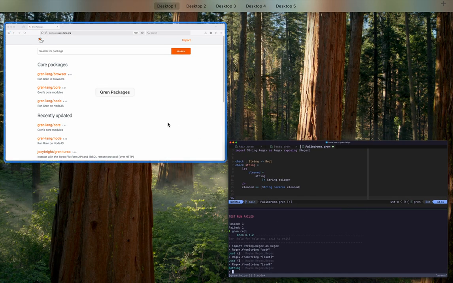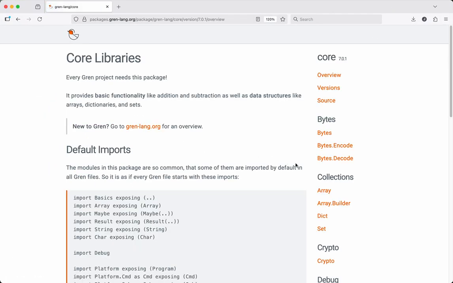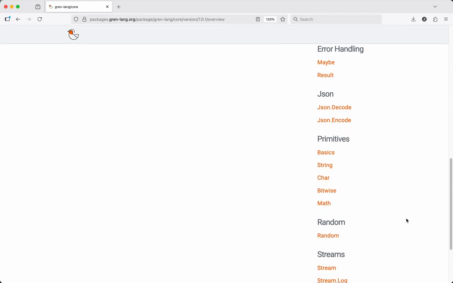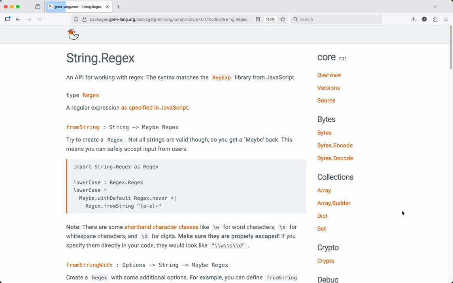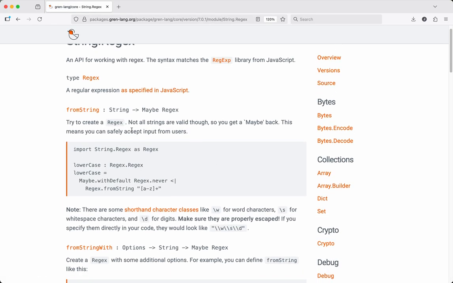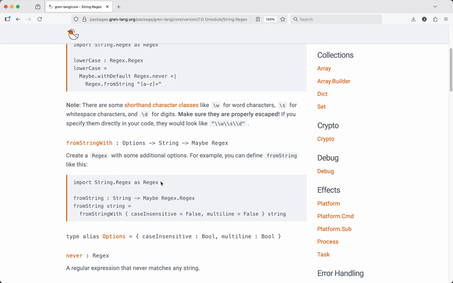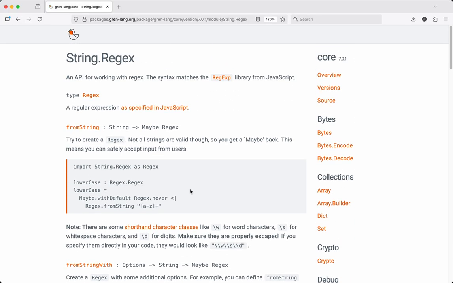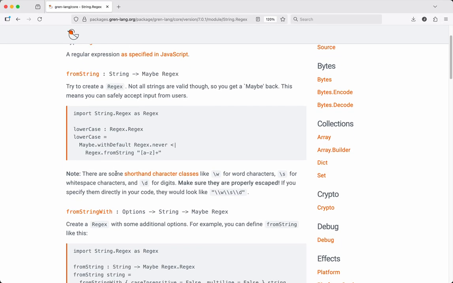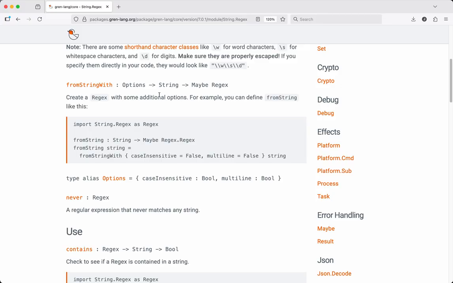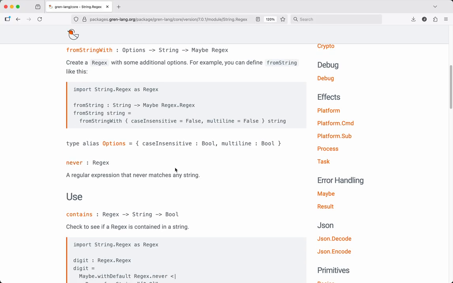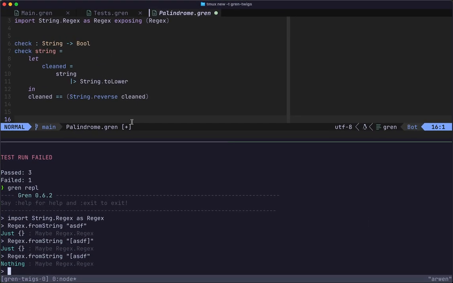There might be another function to make a regular expression. Let's see. So it's in, man, I'm glad I started this video with, I'm going to do these really off the top of my head in one take because I'm kind of rambling. Yeah, fromString, okay, and then fromStringWith, and then never. So those are the three ways to get a regular expression. You're almost always going to use fromString. If you have some additional options you want to pass, like make it case insensitive or multi-line, you can use fromStringWith. Or if you want a regular expression that never matches, you would use this. Why would you ever want this? Well, we'll see very soon.